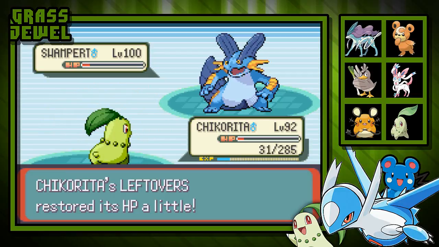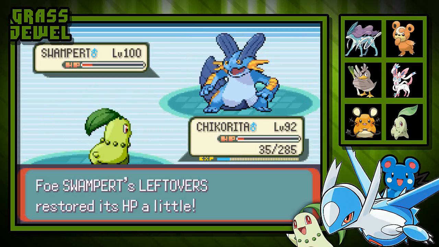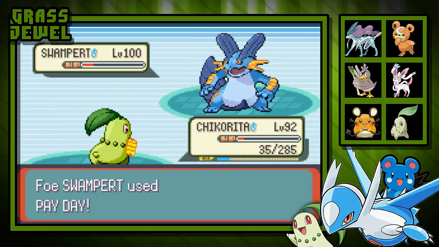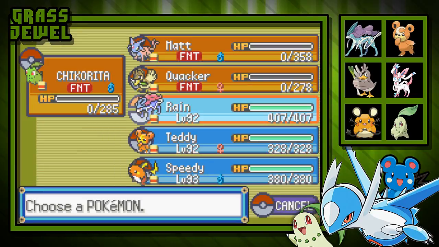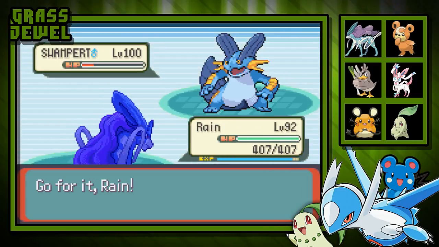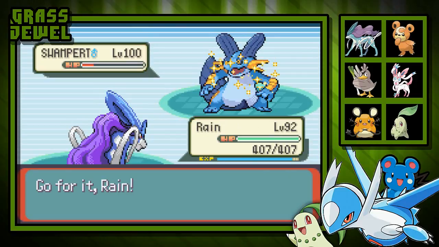Is he gonna full restore? Again? Best case scenario is he goes for another full restore. I'm gonna go for a Giga Drain. We're not gonna outspeed, so he's gonna go for a Payday. The good thing is, he is not full restoring, which means we can take him down now. In fact, probably a stab hit from Rain. This is a level 100 Swampert, keep in mind. So, take it for what it is.